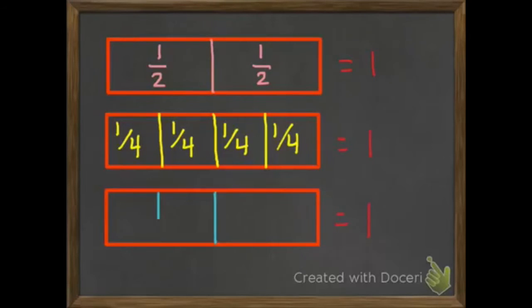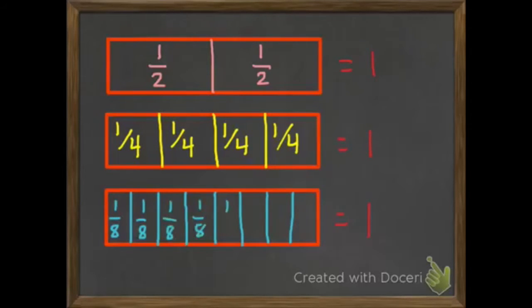And one more. This time I'm going to cut the pieces even smaller. I'm going to cut it into 8 pieces. Notice that as my numbers get bigger, my pieces actually get smaller. When I had 2 pieces, they were pretty big. Now that I'm to 8 pieces, they're really pretty small. So with fractions, it's kind of the opposite. The bigger our denominator, the smaller the pieces are. So each of these is 1/8. And altogether we have 8/8 that makes up our whole rectangle.